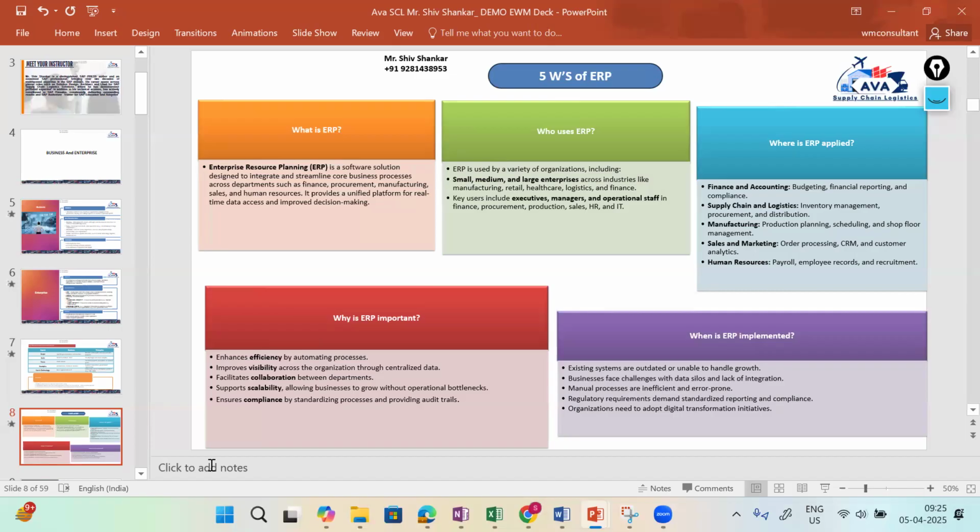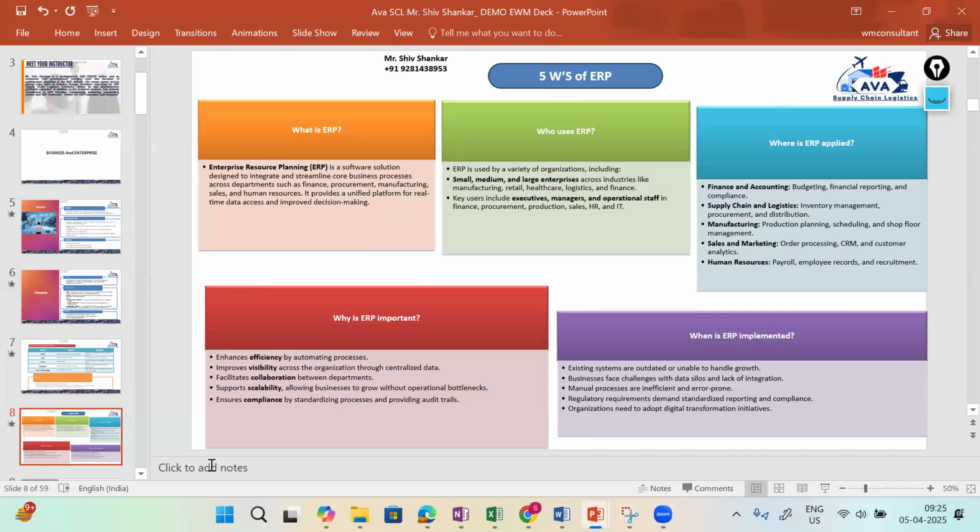When they are working in a homegrown environment, on the homegrown system they have built for their business, there is one data silo. Each country has its own system. So data is all scattered here and there. And there is no integration between them. Suppose Toyota has operations in Germany, the US, and India, but all three have their own legacy systems. No one knows what quantities or stocks are available in India, Germany, or the US at any given point of time.